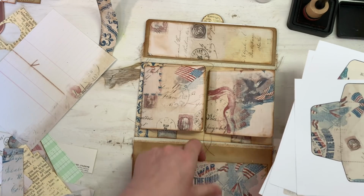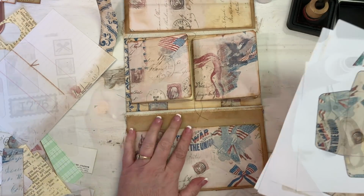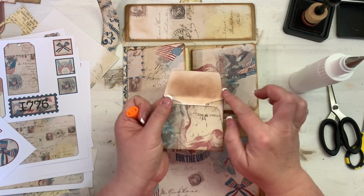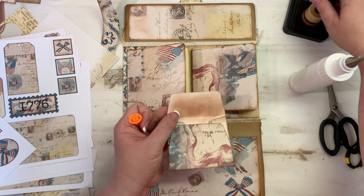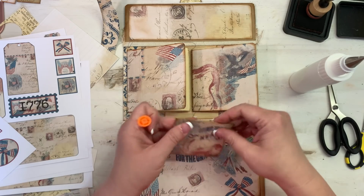And we can even add these little envelopes to our bottom pocket here. Look how cute that little envelope is. That is darling. And on the inside, to kind of cover up that stark white, I just did a little bit of dirtying up like that.